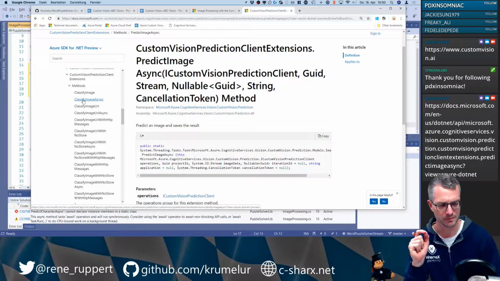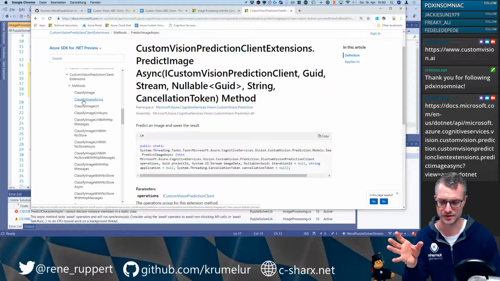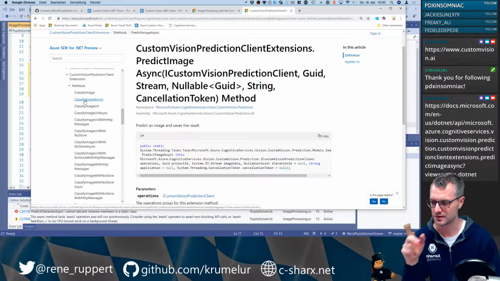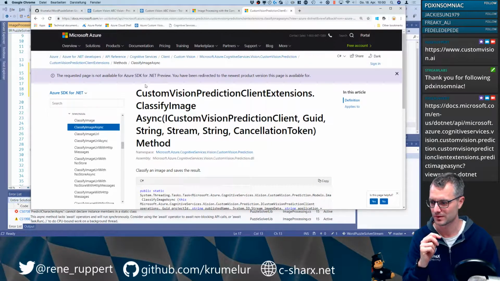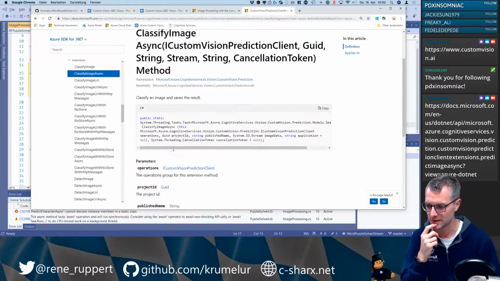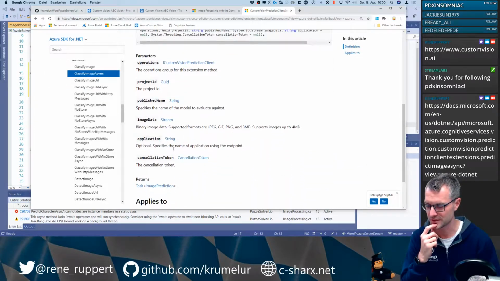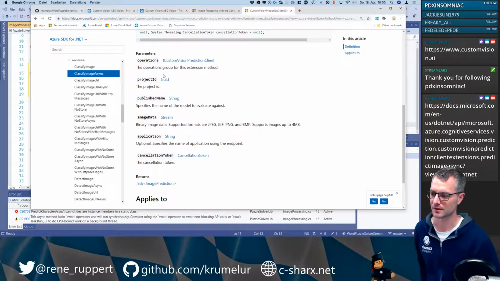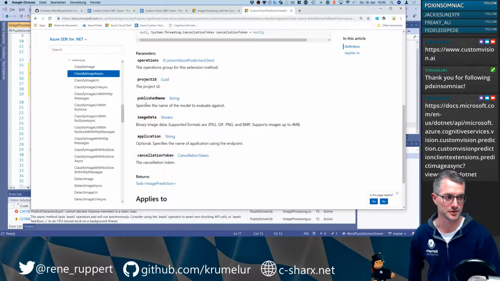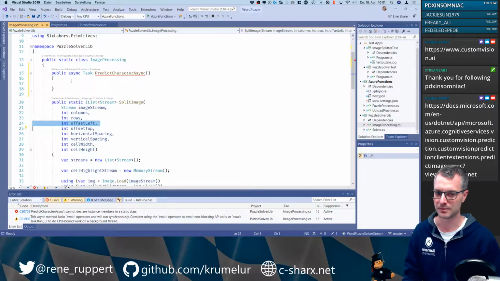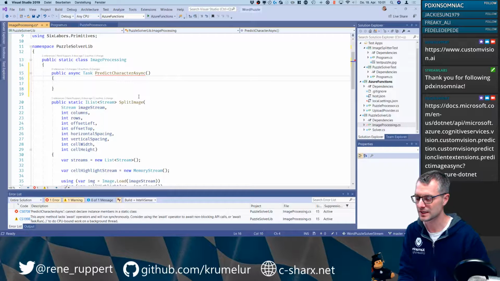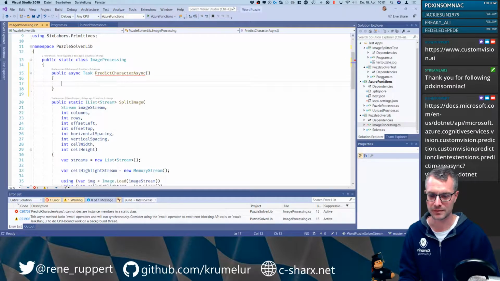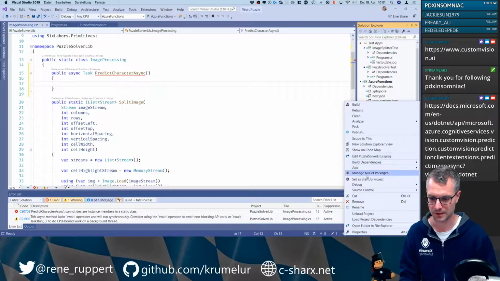So if you remember, when we set up the custom vision AI, I had two choices: either detect what is in an image, detect content, or classify. So what we want to look at is ClassifyImageAsync. So this is what we actually want here: classify an image. And you see, it needs all kinds of input data, like a unique ID, the name of the model that we want to use, because you can have multiple projects, and so on. But I think let's just use it, then it becomes clearer. So first thing we need is that client, and that means we have to add the client library here. Manage the NuGet packages here.